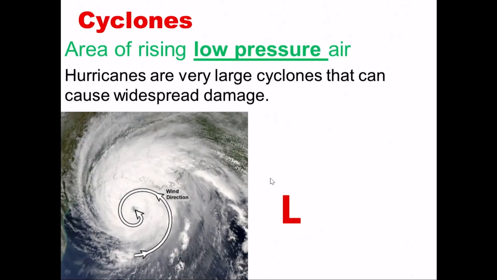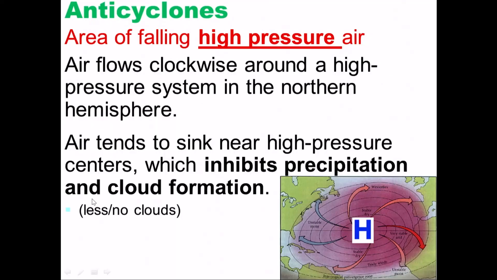One more thing that can move air masses around: cyclones and anticyclones, not just global circulation patterns and the Coriolis effect. If you have a large area of very low pressure air, sometimes air masses can get pulled in with that low pressure air. For example, if a hurricane is coming toward you — one, get out — but two, that hurricane can also pull in surrounding air, like continental tropical dry air, slightly around it while still being affected by the Coriolis effect. The opposite is true for an anticyclone: a large area of high pressure can actually push certain air masses out of the way, for instance pushing a maritime polar air mass off the coast over the land instead of over the water.